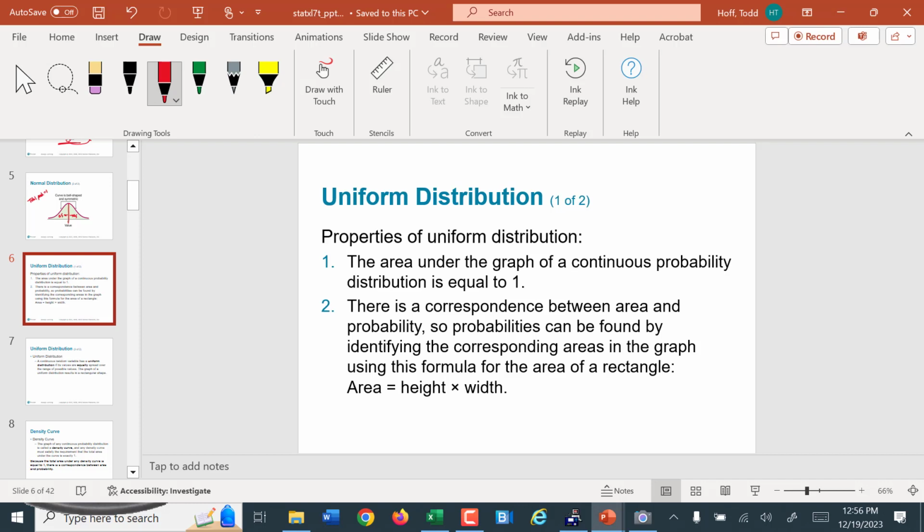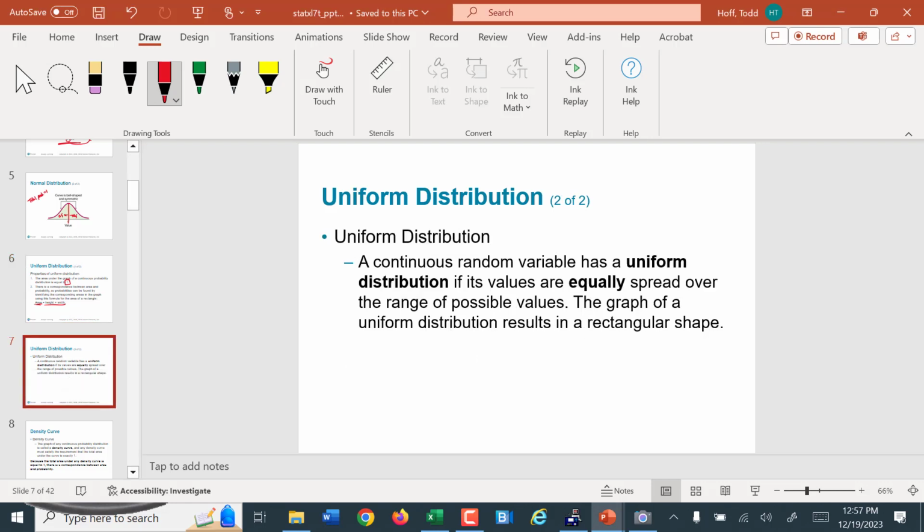Before we get any further into the normal distribution and the standard normal distribution, let's look at something called the uniform distribution. The uniform distribution is another continuous distribution. So it's rectangular, and just like any other probability distribution or density function, total area has to be 1 because the total probability has to be 1. The uniform distribution is going to take the shape of a rectangle on our graph. And so we know the area of a rectangle is length times width. Let's take a peek at some examples of this.